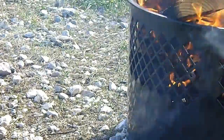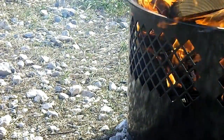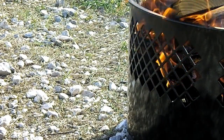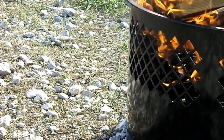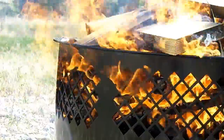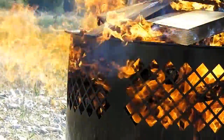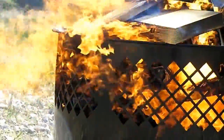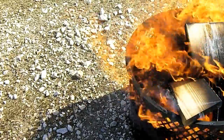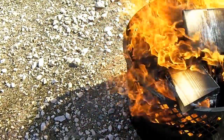These cutouts are decorative and allow you to view the fire, but as you can see, they provide little to no fire barrier. They allow flames to escape the safety of the ring and undermine the concept of a fire ring as a means of controlling a fire. We all know that winds can come up and change direction at a moment's notice. With a ring like this one that has diminished fire barrier, wind can start dangerous fires outside of the ring. It can be dangerous for individuals standing around the ring as flames can jump feet out of the ring.